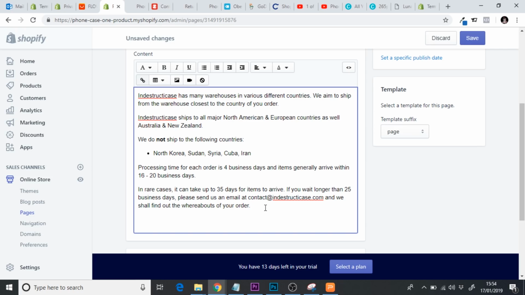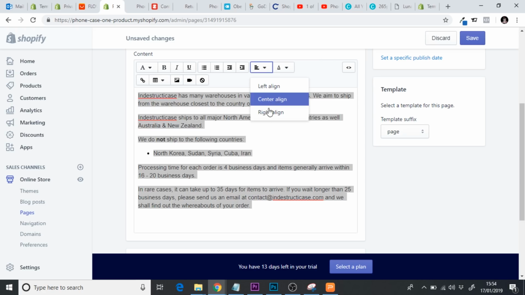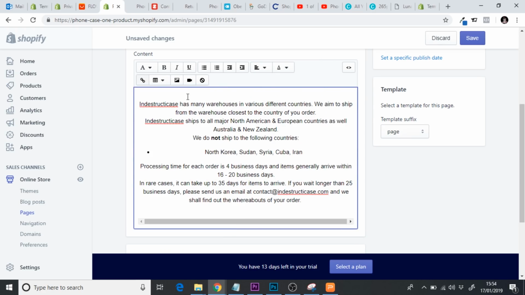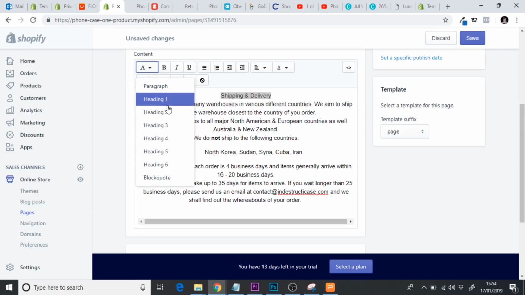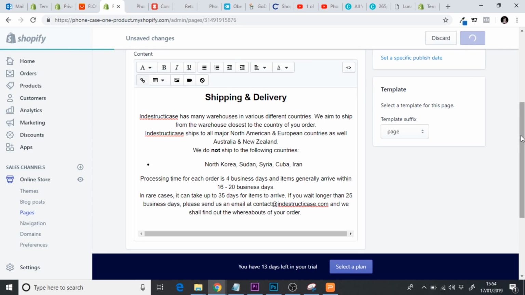And that's basically it. So we can do this once again, center a line, and then we can just say shipping and delivery, and then we'll just make this heading 2, and we'll save that, and that's perfect.